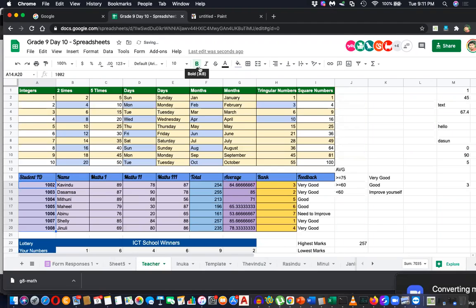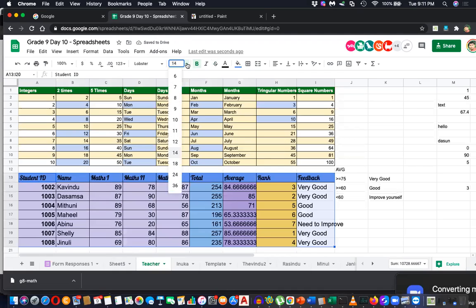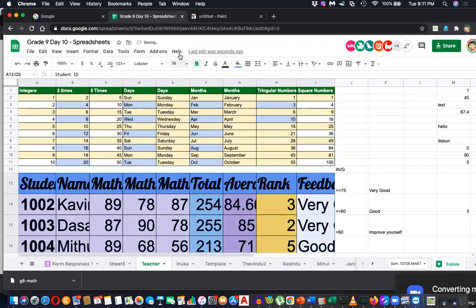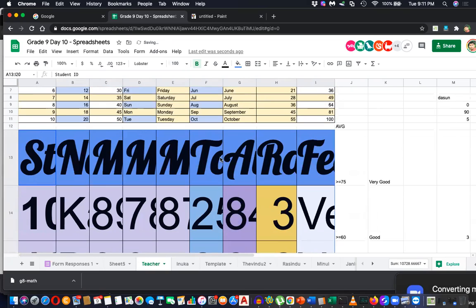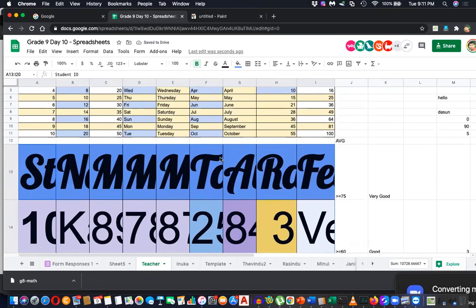And here also you can see bold, italic, underline is not there, but you can see strike through. Strike through means cut the text. Bold, italic, and font size also you can change. If you want to change the font size, just select the text and change it. You can make it 14, or you can make it 36, the largest one, or you can even make it larger, like you can put 100 by typing there. Then that will be 100, but unfortunately you cannot see that large font in your screen, no?